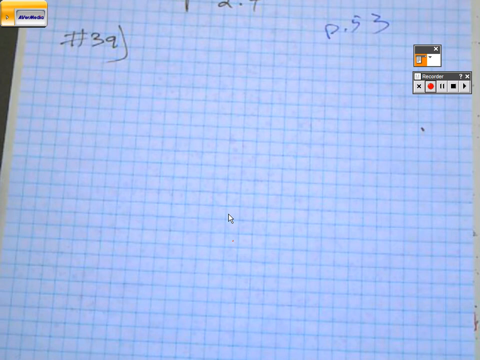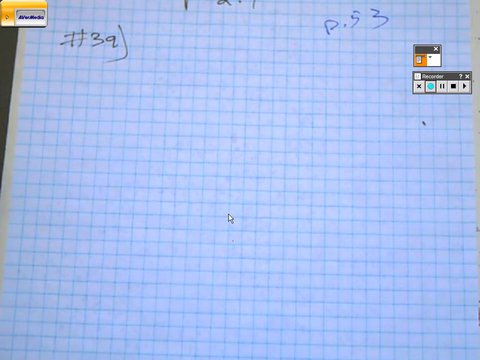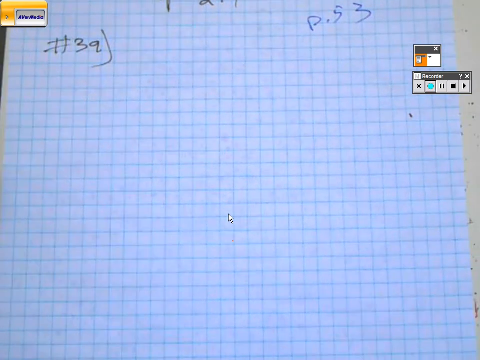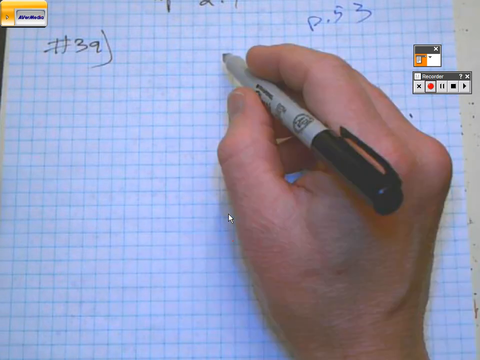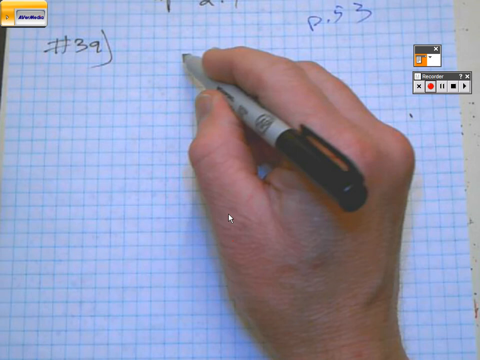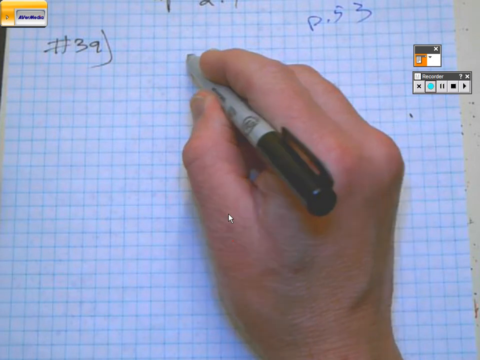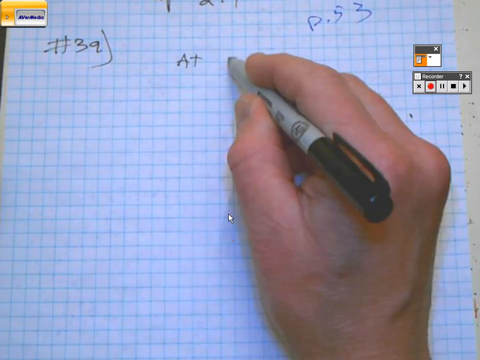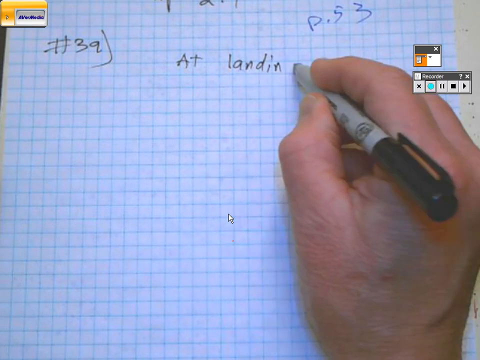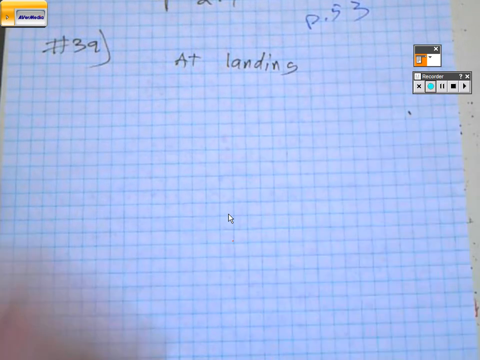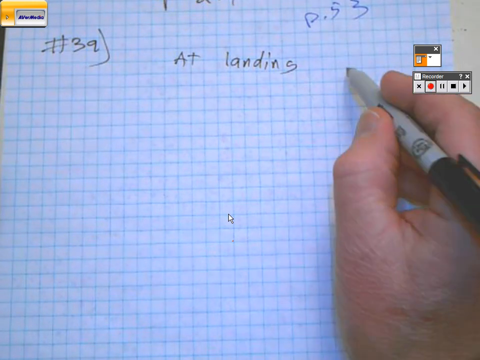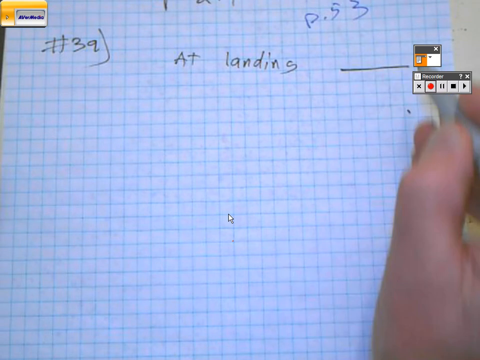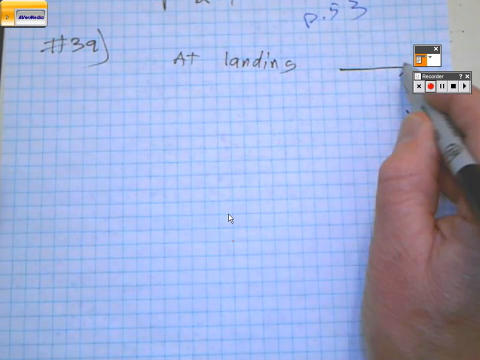This is the beginning of the year, so you haven't seen all the features, but one thing I like to do when I look at this is make some notes. If I were solving it, I would say, okay, this is a ski jump circumstance, and it talks about at landing. You're going to use most of a piece of paper, so write big and show lots of steps. Diagrams are very important.